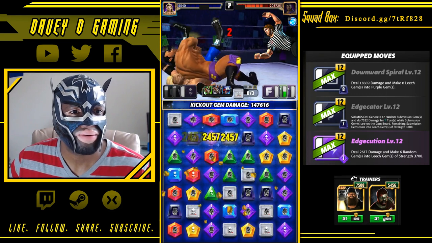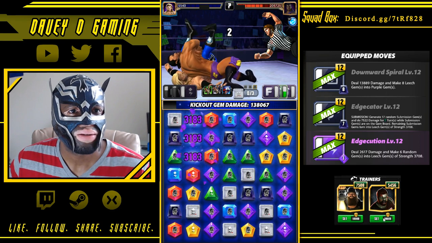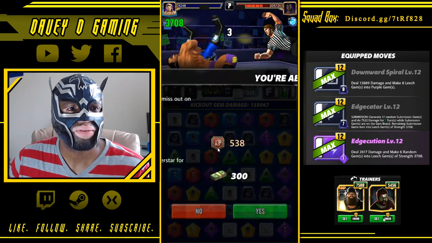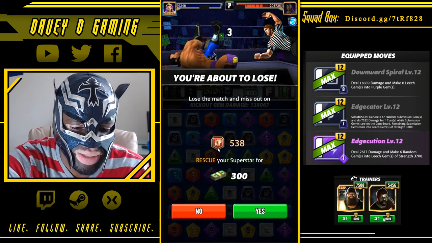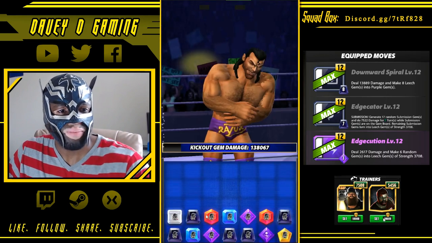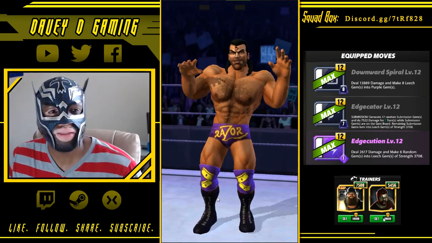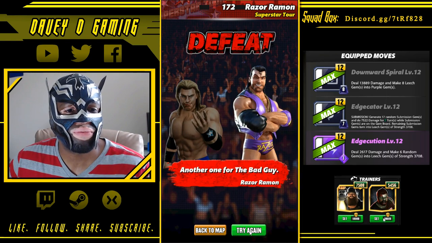Alright. Not kicking out of that. 205,725. Alright, so I'm gonna write that down. It did 205,725 taking his health. I'm gonna try another build. This time I'm gonna try the same build, but with the finisher.